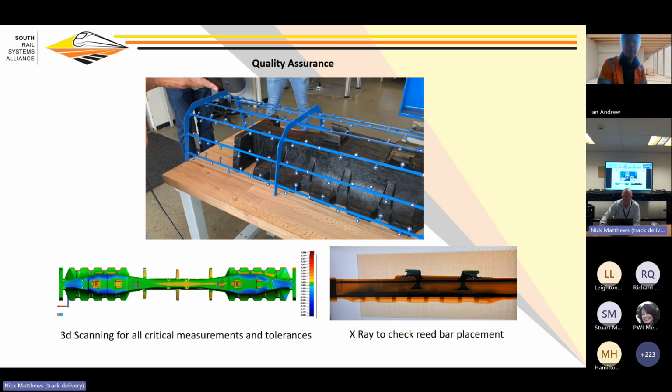All the blue in here is well within what we'd accept in the world of concrete. But what we're trying to do as part of the product is get all this blue into the green, so it's perfect every time. The reason for that is when we mould a sleeper, the mould is bigger than the actual finished product because the plastic has to cool in the mould. So where we're working now is just to finally get these last little bits of blue off the sleeper pad area to make sure they're perfect every single time. But as I say, that is well within acceptable tolerances for a sleeper.